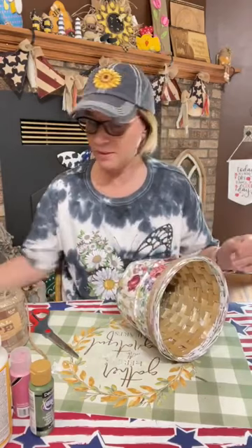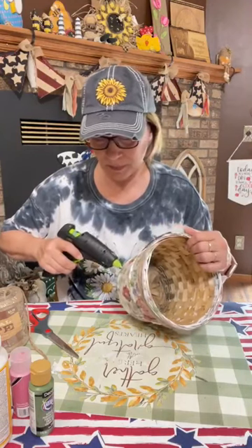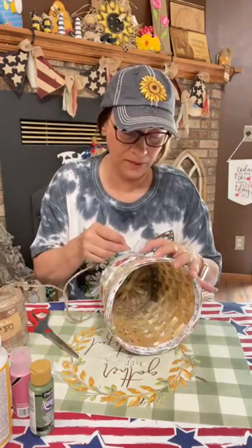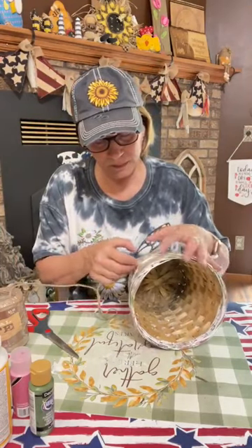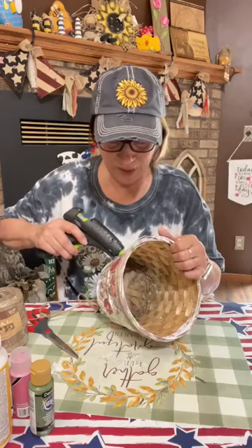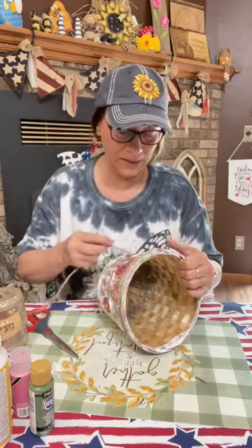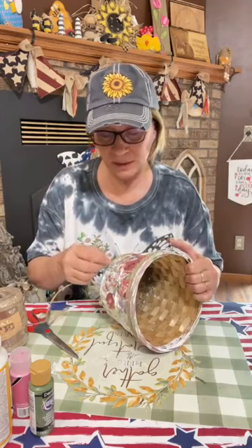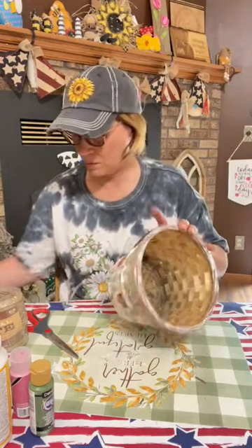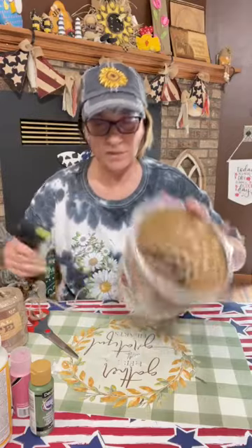How long do I have? I'm just going to do a couple rolls on the bottom yet, then add the button — probably two buttons. I hope I sometimes surprise you. You can't be the same as everybody else all the time, but sometimes you can change it up just a little bit to make it your own. I love the jute on there.